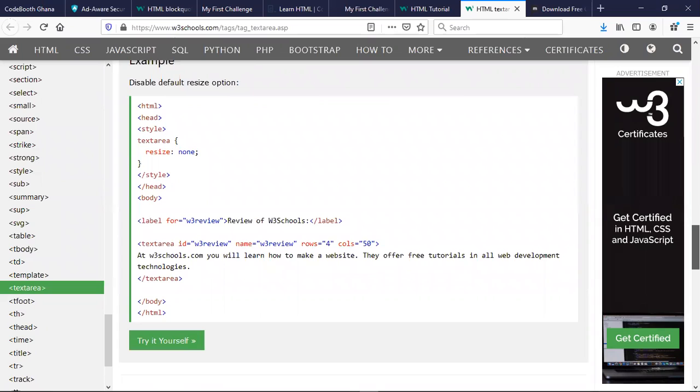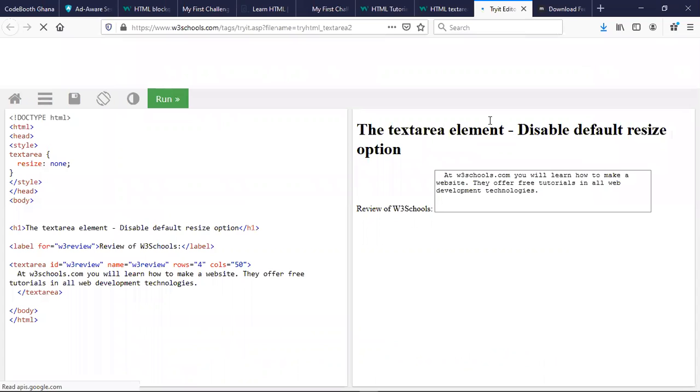So just click on that. Okay. Have you seen how it is? So the main tag is textarea.